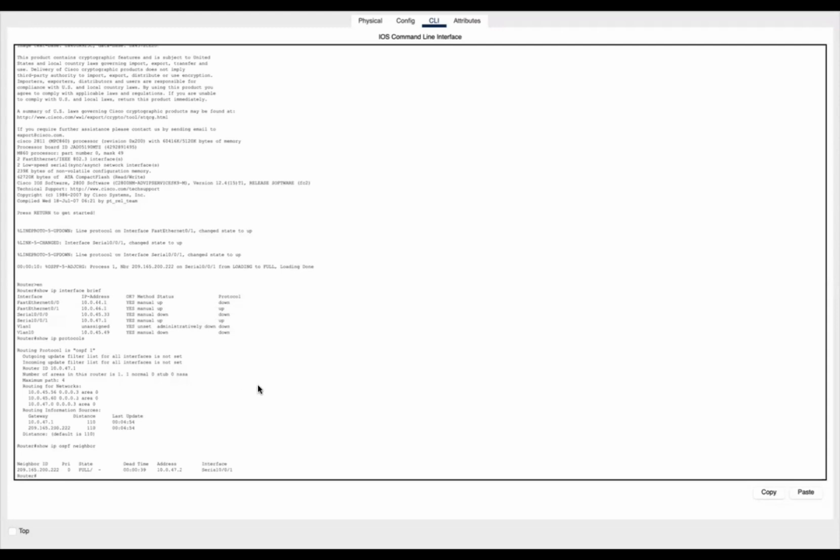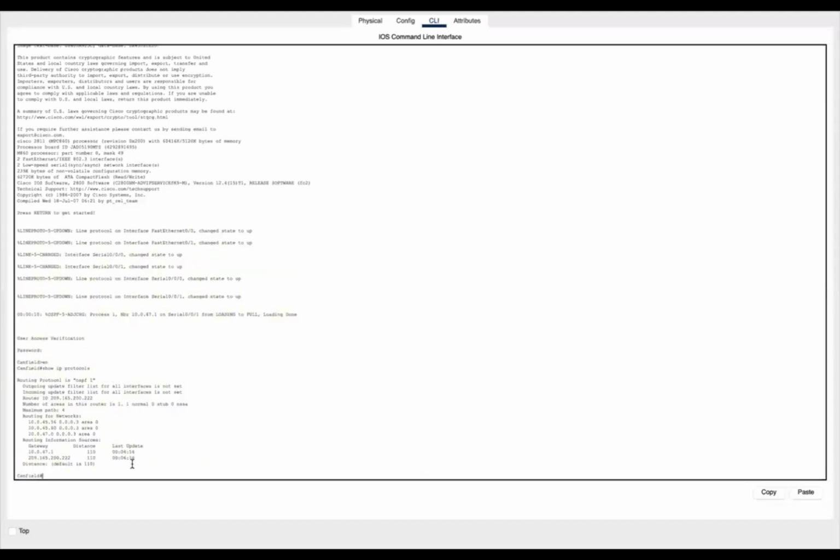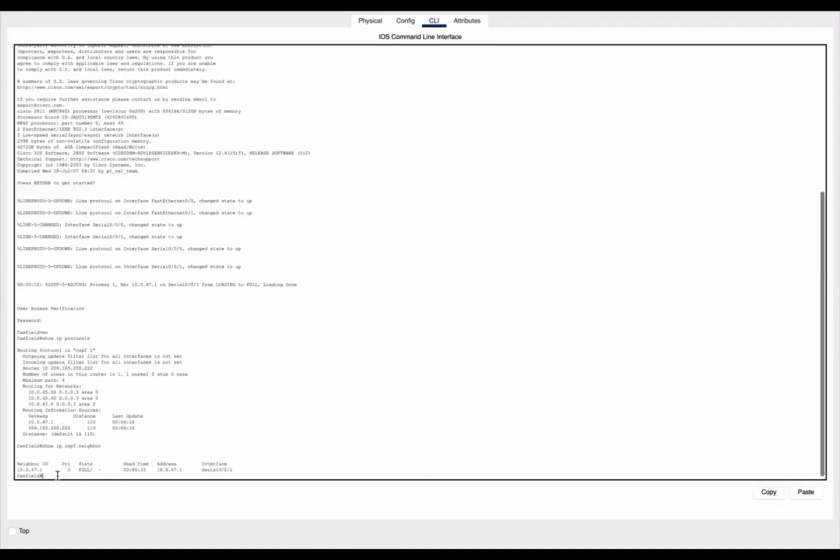And also 10.0.47.1. This is the neighbor ID and the state is full. So that relationship is working correctly.